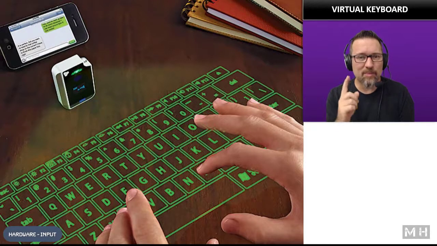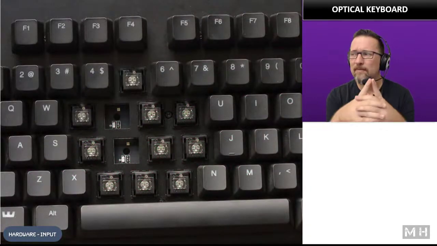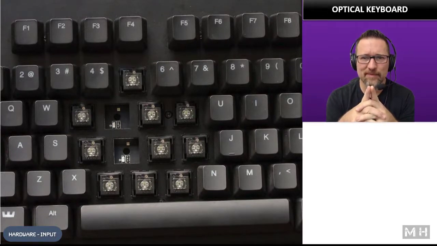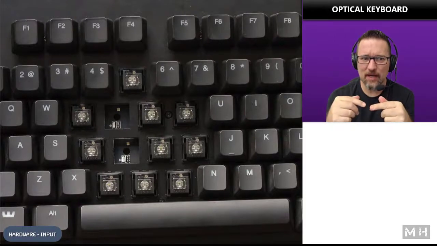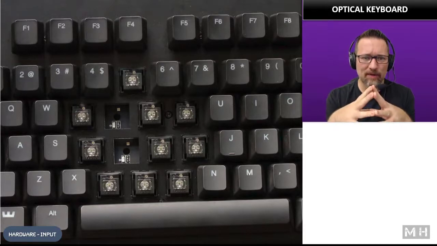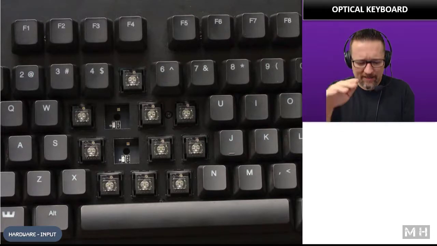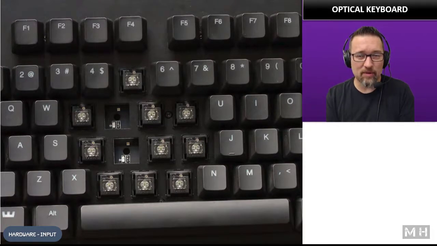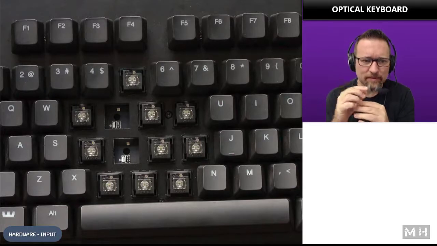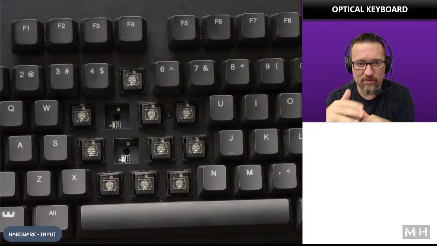This is pretty cool. Which brings me on to our last one, which I kind of like, and that is the optical keyboard. Now, at first, I'll be honest with you guys, I didn't know what an optical keyboard was, so I had to do a little bit of research, and then I found out what it was, and I'm like, whoa, this is cool. Let me tell you what an optical keyboard does. An optical keyboard is a mechanical keyboard, like the ones you'll find on your laptops and your desktop PCs. Great, but it doesn't use a spring system and connection points like your typical mechanical keyboard does. In fact, this uses a light or laser beam or some sort of light emitting thing. And when you touch the key, it registers that touch as you typing on that key.